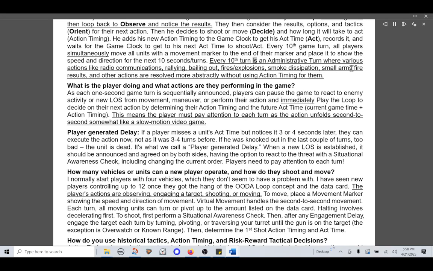Every 10th turn is an administrative turn where various actions like radio communications, rallying, bailing out, fires/explosions, smoke dissipation, small arms fire results, and other actions are resolved more abstractly without using action timing for them.